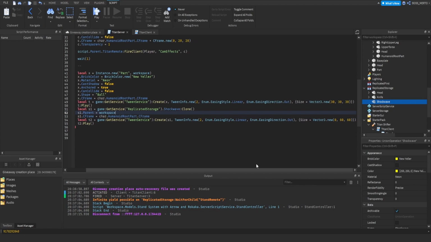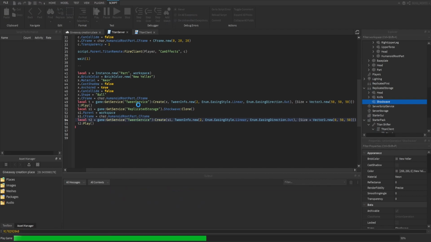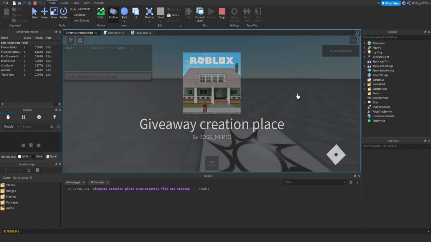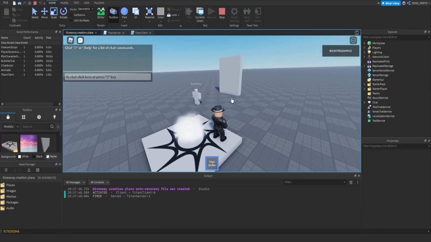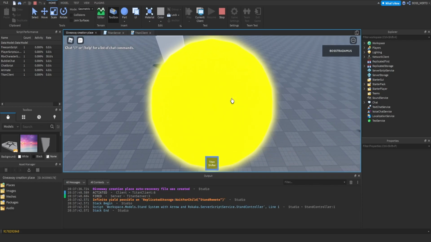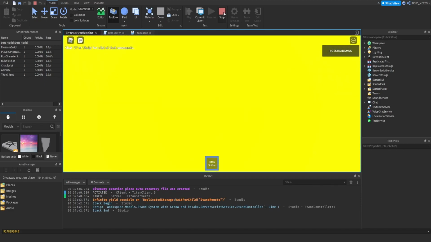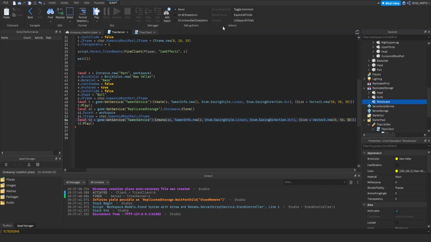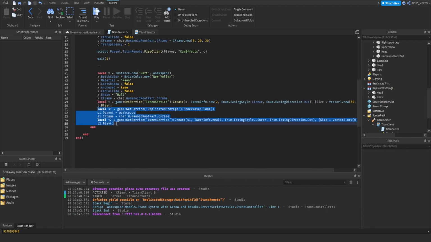That's the reason why. But I also have to increase the size because 30 is just too small. Wait, let's see how this will do. No, come on. Ah, come on, let's just forget about the shockwave then.